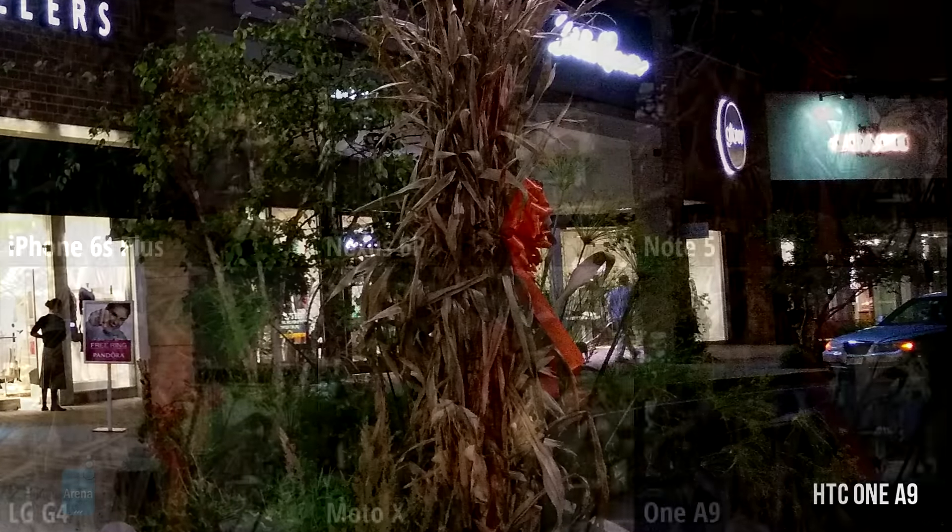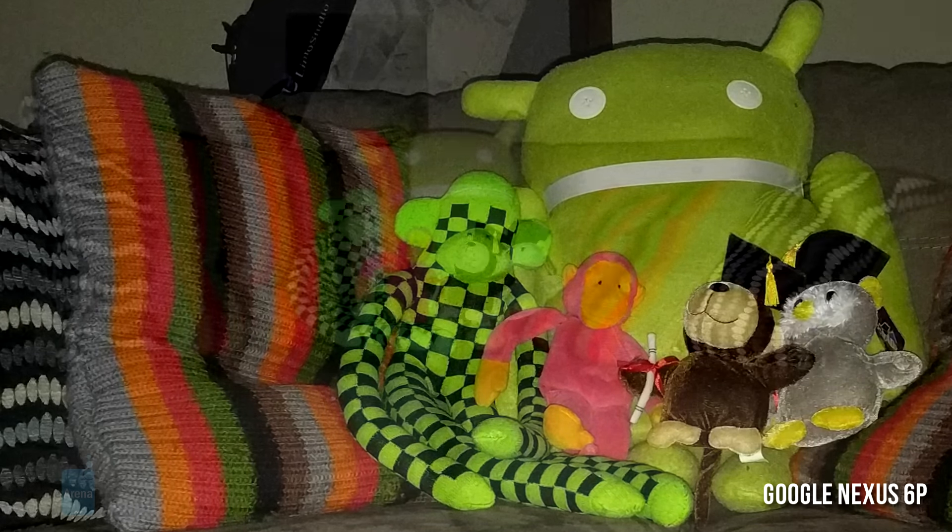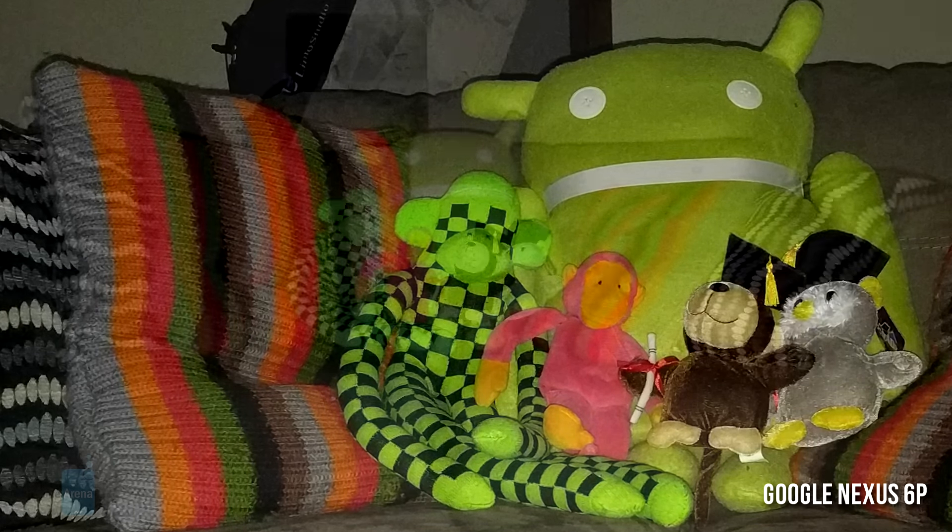This next set of photos was taken in the dark from a distance of about 4 feet away. The image from the iPhone 6S Plus looks okay, but we were expecting better — details look fine but the colors are washed out. The Nexus 6P cannot impress us either; its image could have used more exposure and colors are quite inaccurate. The Galaxy Note 5, on the other hand, has managed to take a pretty decent photo — colors look fine and there's a good amount of details, making it the most usable of all the photos in this scene.